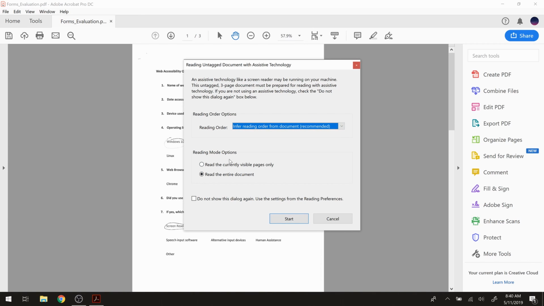And the reading mode options are reading the visible pages only or reading the entire document. If you download the Texas Education Code from the Secretary of State here in Austin on their website, the legal code for running public schools in Texas is about 3,711 pages.